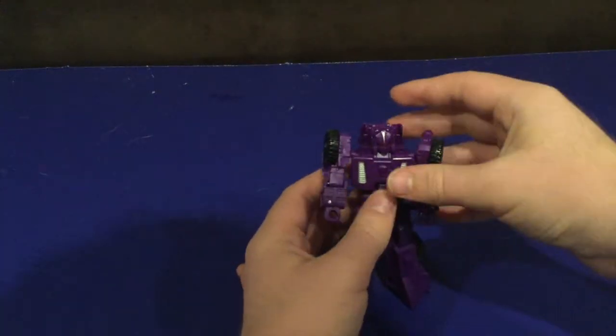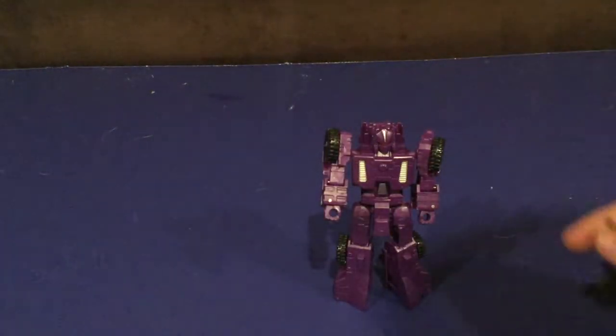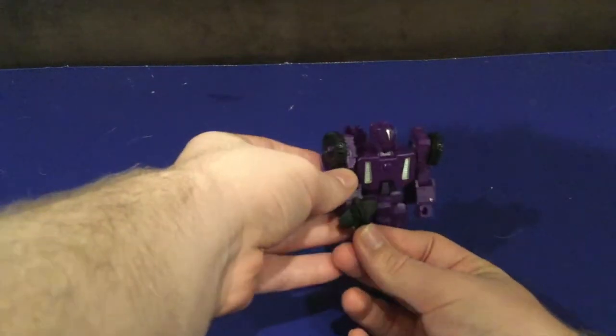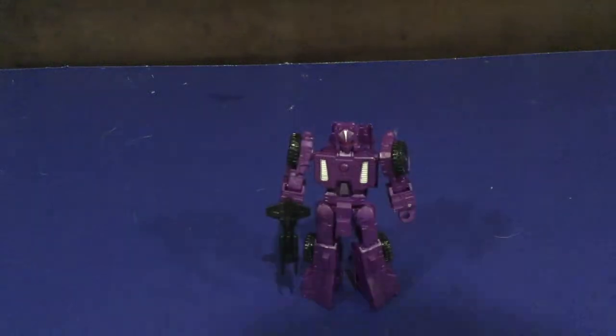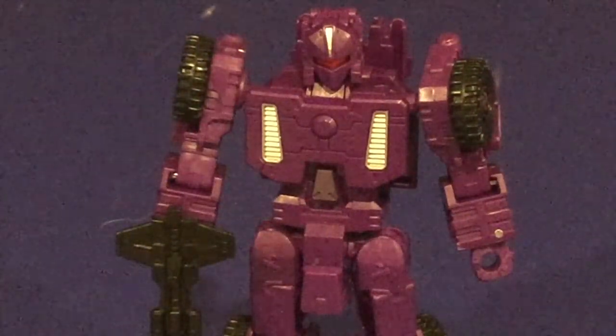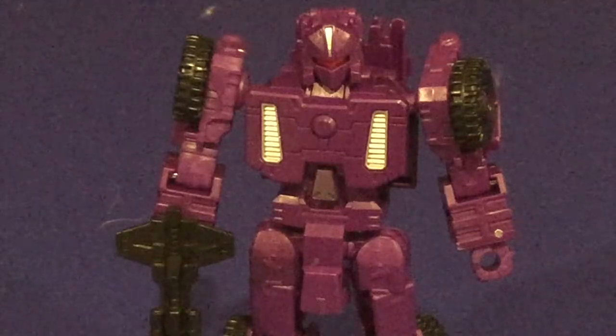And here we have Full Tilt in robot mode. Giving him his gun right now. You can see, aesthetic-wise, it's mostly the same. Very simplistic, which I guess should be expected because it did come from a little toy from the original Trypticon. The colors, or lack thereof, it's mainly just one color with a light purple and silver on the chest to make it pop out.